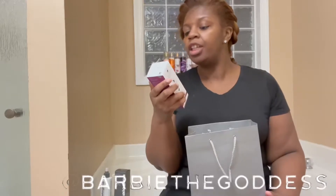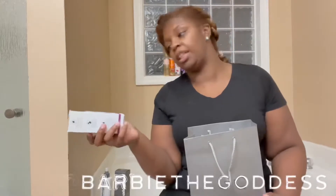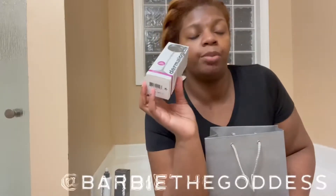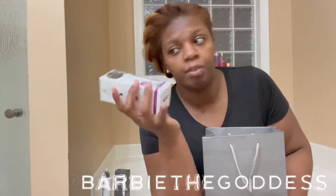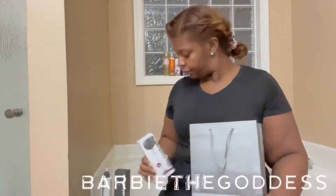This right here is the Daily Superfoliant — a resurfacing powder exfoliant from the Age Smart collection. I love this so much. It's a great daily exfoliant that helps exfoliate your face without being too harsh. I can use this in the morning and at night every day and my face will not break out. Other exfoliants I can only use once a day or every other day and I still notice irritation, but with this one I don't break out at all.